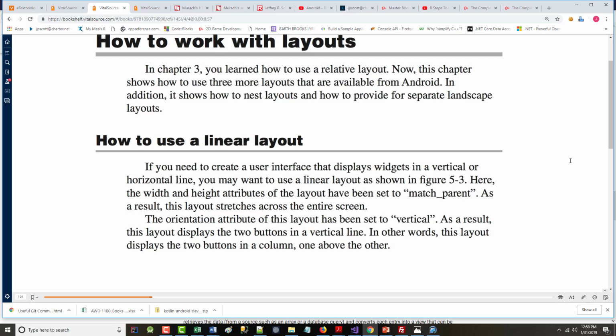Let's say that this is my screen right here. I got this big square. See? That's my screen. Okay? And I put a button on the screen. And it'll say button by default. All right? So when I put that button on the screen, if I set its size to match parent, do you know what happens? It becomes the entire length of the screen. When you set something to match parent, it's greedy. It takes as much room as it can possibly take.